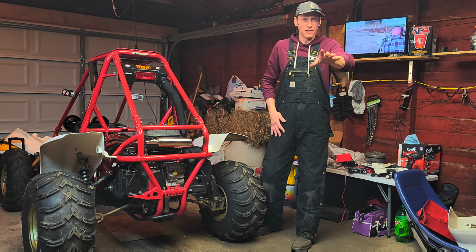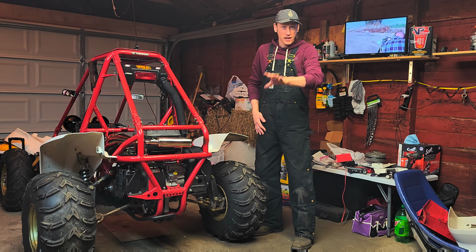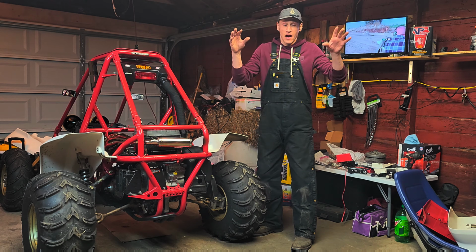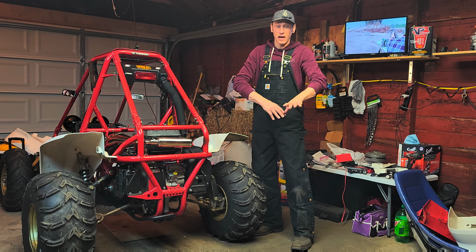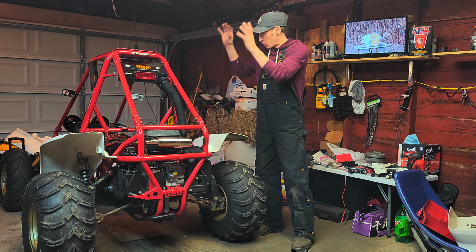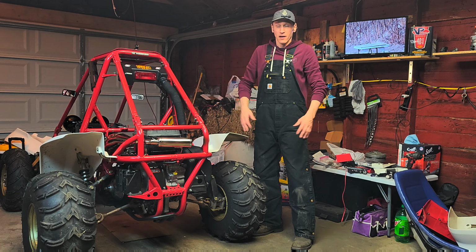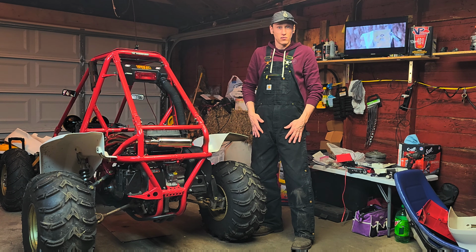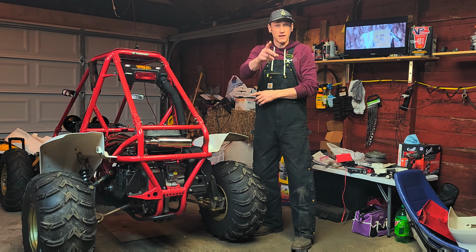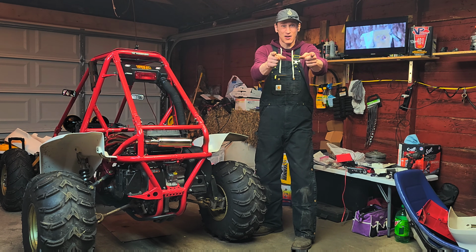We're going to be installing an exhaust gas temperature gauge and an RPM gauge today, but I've made it so super simple that I've got everything done. All we have to do is put the stuff in, plug it in, hook it up, and it's done. And then I'll explain it to you as we go along. But let me grab the camera. I'm going to give you a walkthrough and let you see what we got going on.